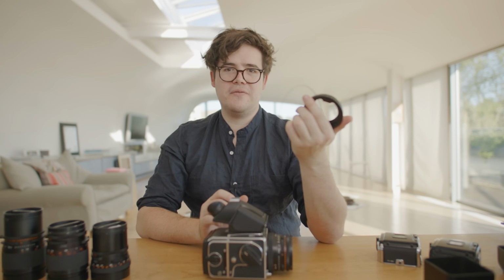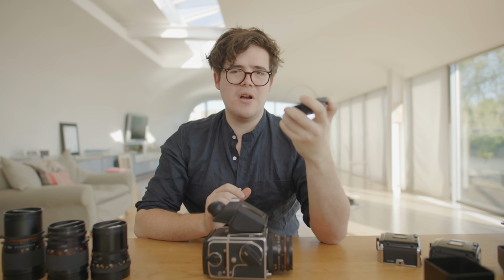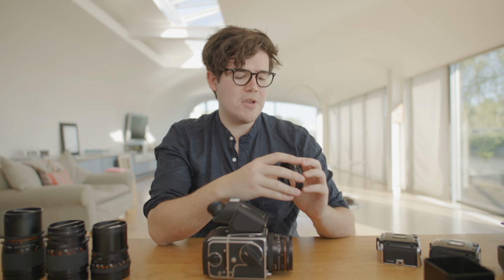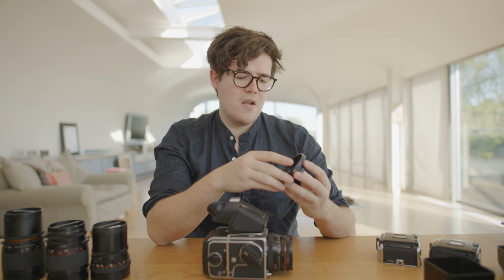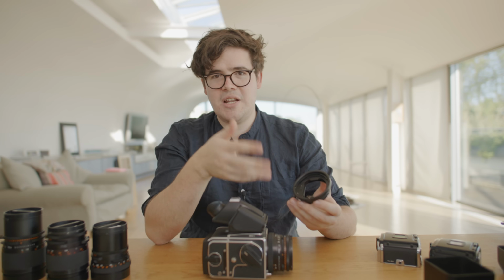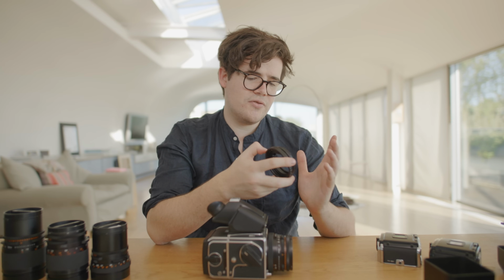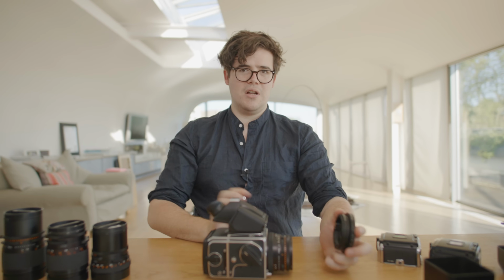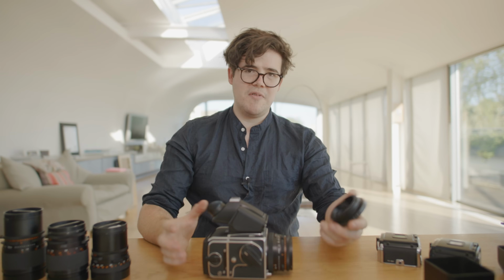They also have an extensive lineup of extension rings. This one here is one of the E extension rings, which essentially were made for the later cameras, and I think particularly for the focal plane cameras. But you can find the old C style or even CF style extension rings. They're not the most common accessory to find, so if you want to have a look at a specific one, you might have to set up an eBay saved search. You can't just find them in any local camera shop. But the extension rings are essentially a way of achieving macro focus with any lens. There is a chart online. You'll have to look up which focal lengths will give you which close focus and which magnification ratio. But these are super simple.